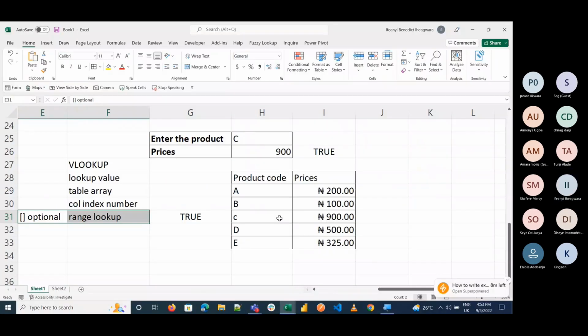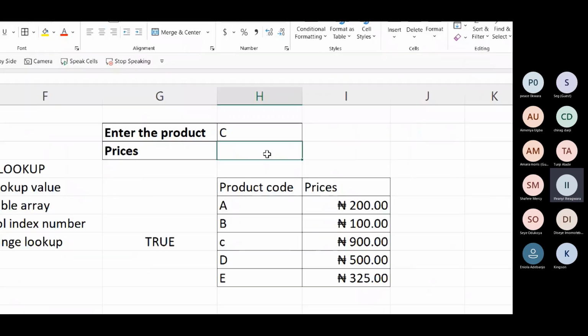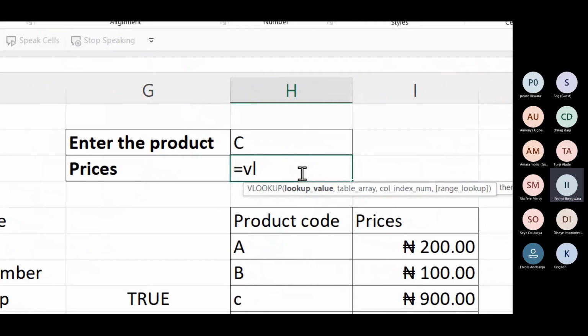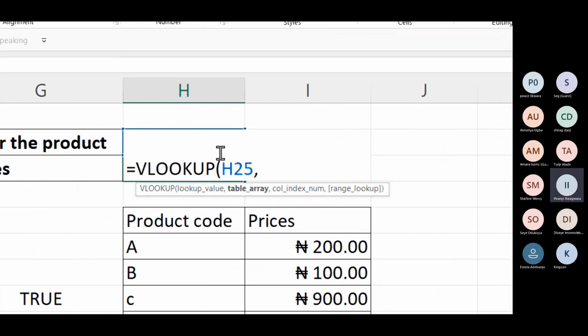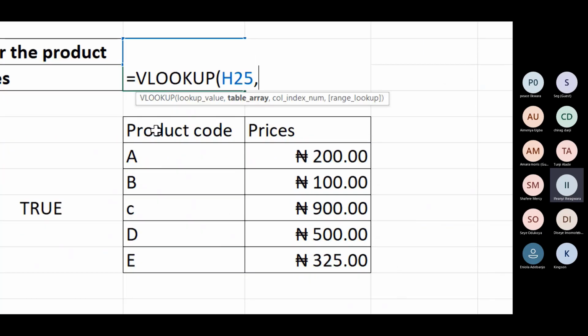Okay. So now let's try this VLOOKUP without using the fx button. Let's just write it ourselves. So I'm deleting this, and I'll come here and type equals VLOOKUP. I'm looking for the product, the lookup value. I'm looking for product C. In what table? I want this table. So I can select this table, and you see it shows me exactly what that means. It means I picked the entire table.